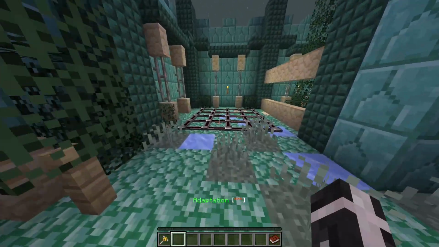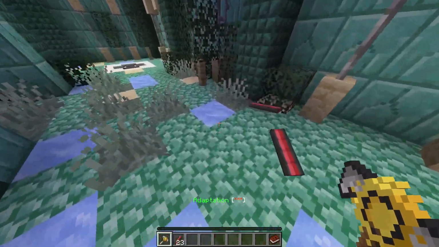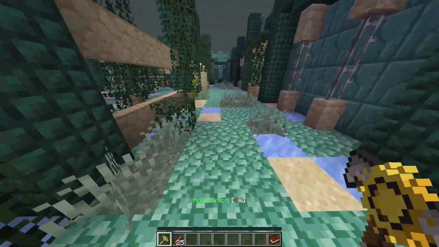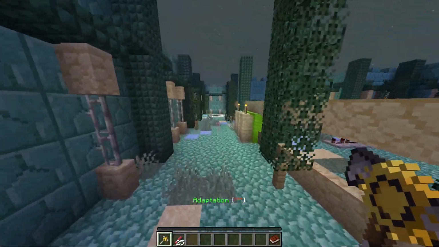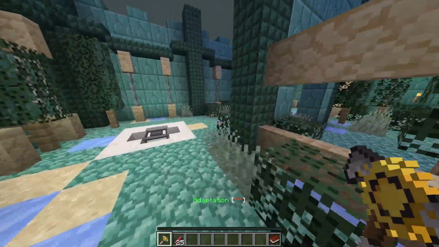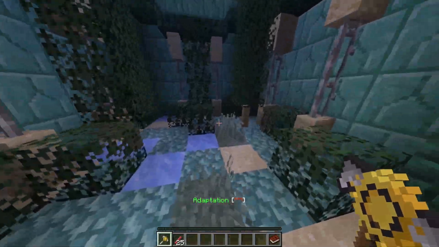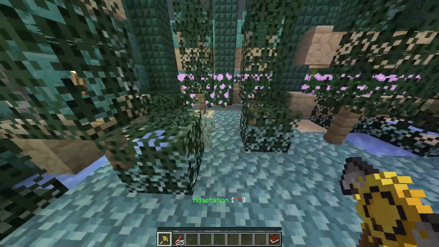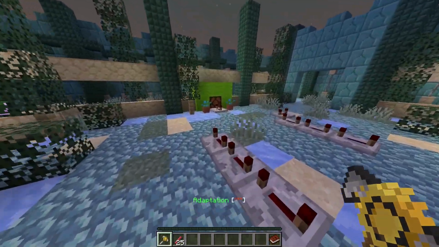Alright, let's see. We've got a lot of wires available. We'll just use our Q ability here. Grab all the wires. Come up this side. We've got like a little loop around. I need green out of the way for that. So if we come inside, this is where I'm getting power from. And I'm going to need to move green several times, it looks like.